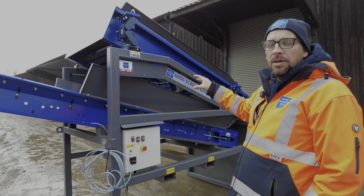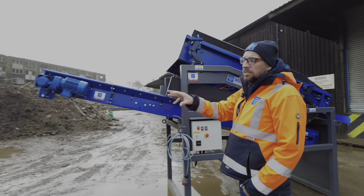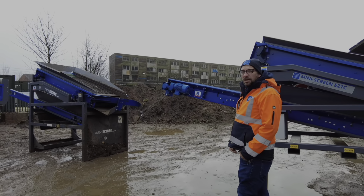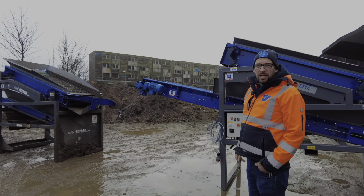So we're now going to do a shake off. We're going to see how this compares to the old machine, see if any of these changes that we've made are actually giving us an increase in performance. So let's see how we get on.